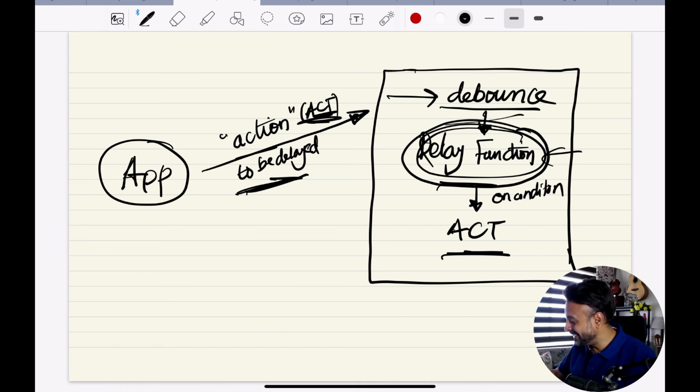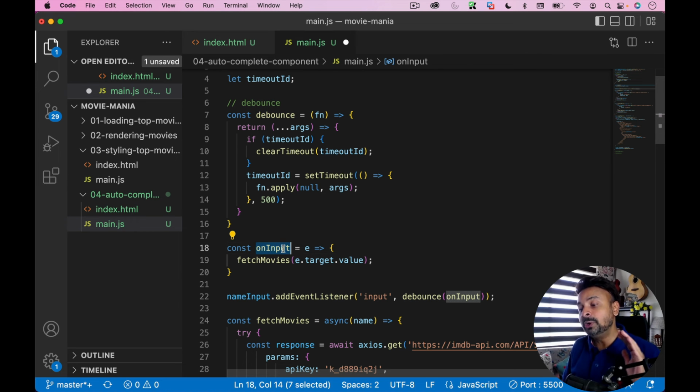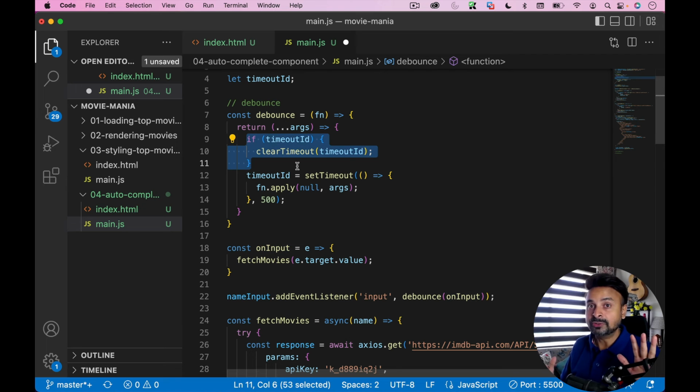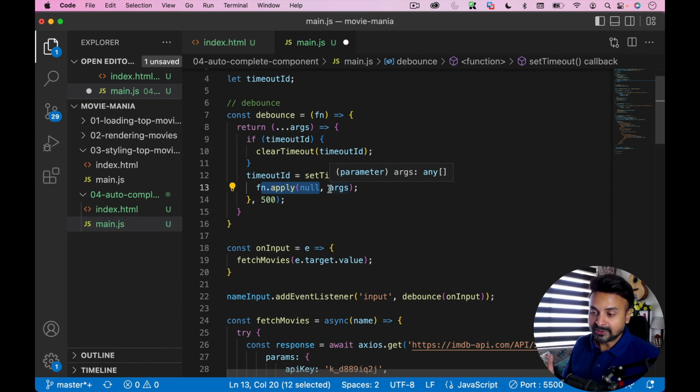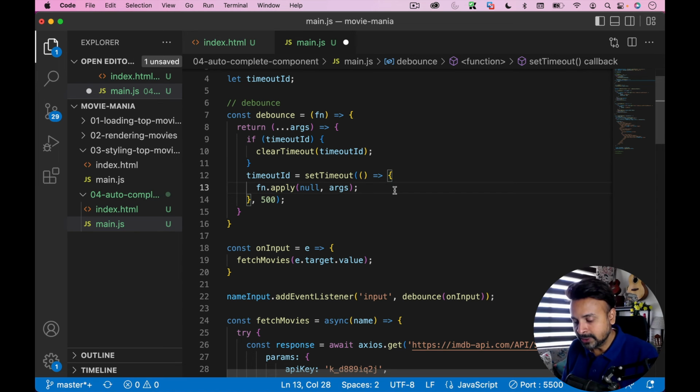This is a little bit difficult to explain or understand if you're doing it for the first time. But think of it like a decorator pattern. You have a cake, and you decorate that cake with some kind of flavors or cream or multiple colors and all those things. Similarly, our on input is like the action and this debounce is like a pre-action. The action is only going to happen based on some kind of condition like this timeout. Once this timeout is satisfied, then only it's going to execute the action. So pre-action, action. If you can remember this concept, probably this is easy to understand.